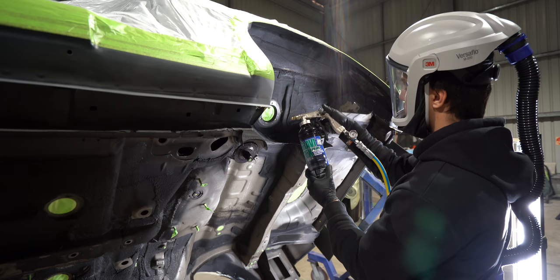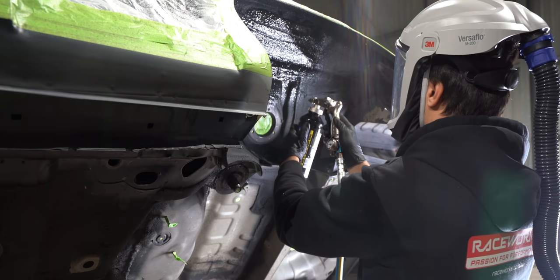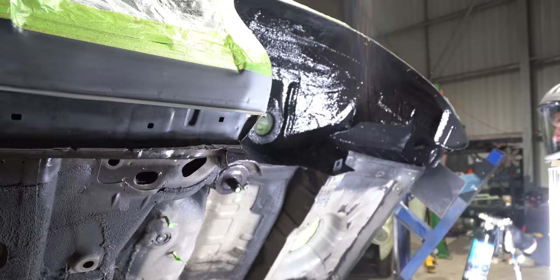One coat of Gravitex was sprayed through the whole underside of the car. Approximately nine liters was used all up - so nine bottles. Gravitex is a good product because it's got a little bit of flex to it, and it's used on the underside of the car, which is good. However, it is a 1K product. And as you guys know by now, I'm trying to steer away from all 1K products and switch to 2K, because it's newer tech and it's more durable. Now, there are a couple of products available to us here in Australia which I'm staying away from just for now, such as the Raptor line.